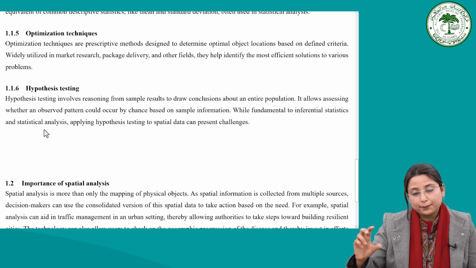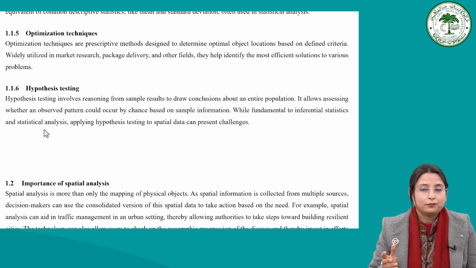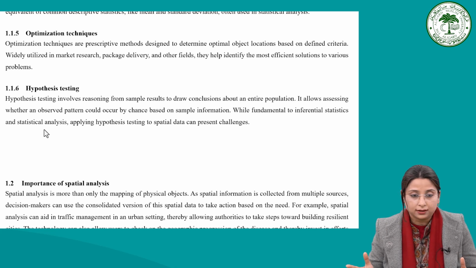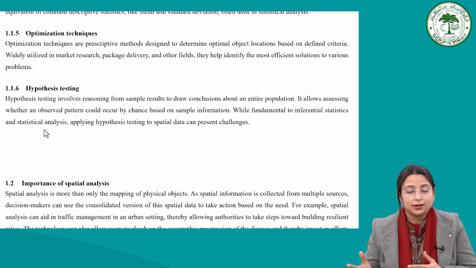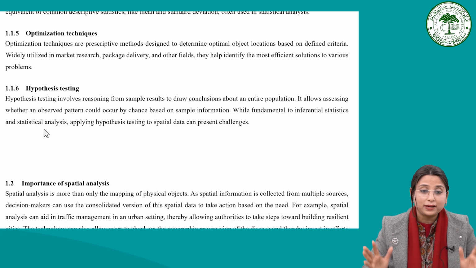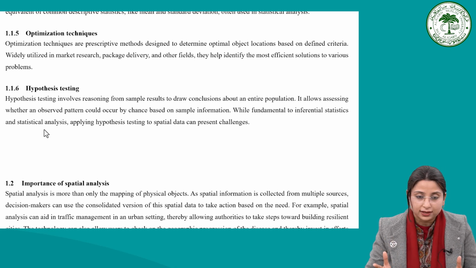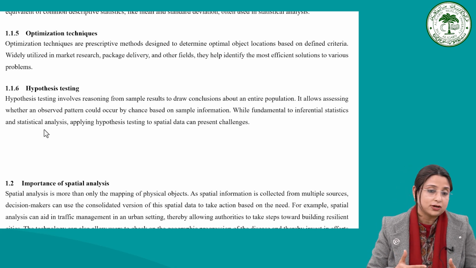Lastly is hypothesis testing. In spatial analysis, hypothesis testing. When we talk about a hypothesis, simply it is an idea which explains something and which is not yet tested whether it is correct or not. A hypothesis is just an idea having an explanation of something, but still not tested whether it is correct or not.